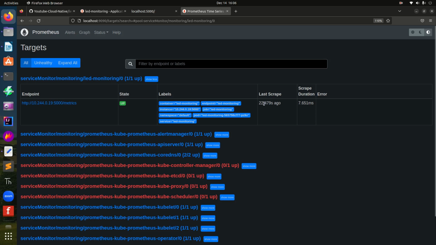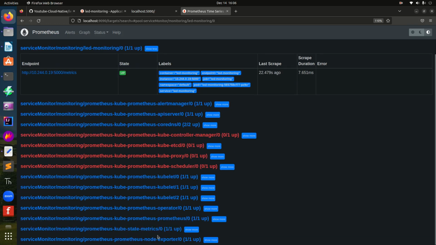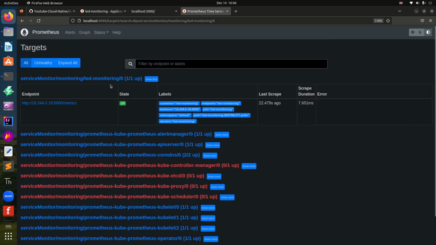And the last scrape was 22 seconds ago. It gives us our container name, endpoint, instance, our job, the namespace, the pod, as well as the service. And the state is up. Now, if this did not work, then there's something wrong with the configuration, but this is good.